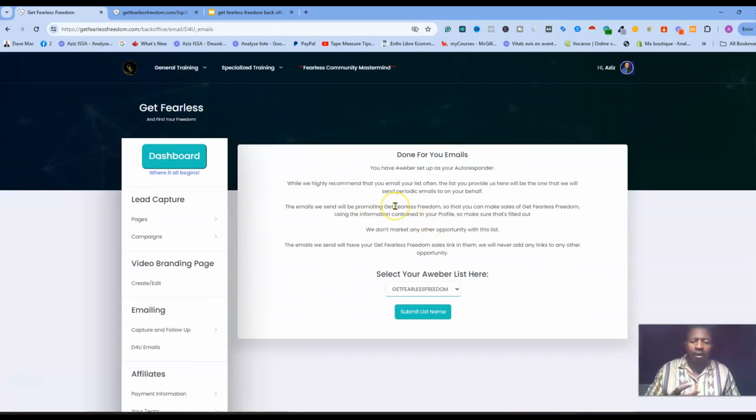This is where things become very interesting, right? Basically, when you connect Aweber or GetResponse, this is what will happen: your leads will receive email from the program owner.